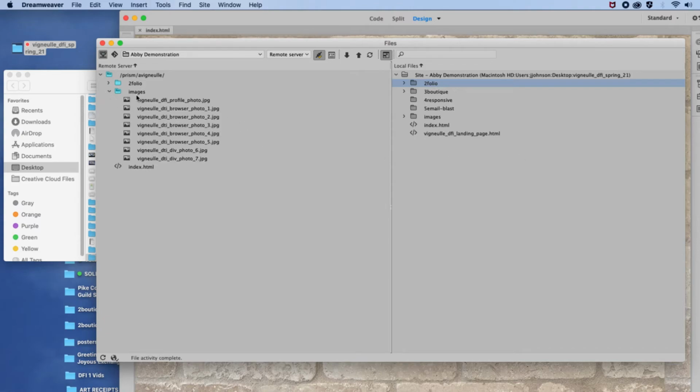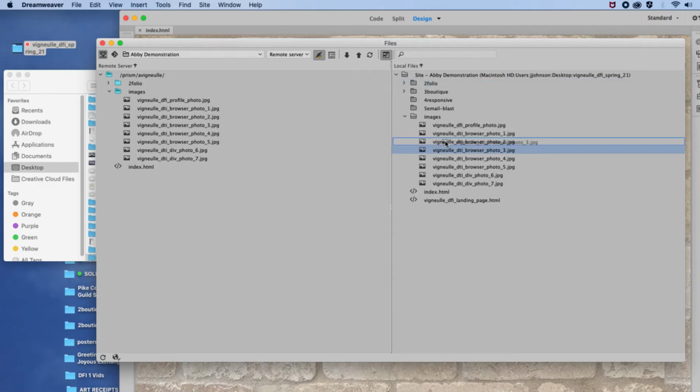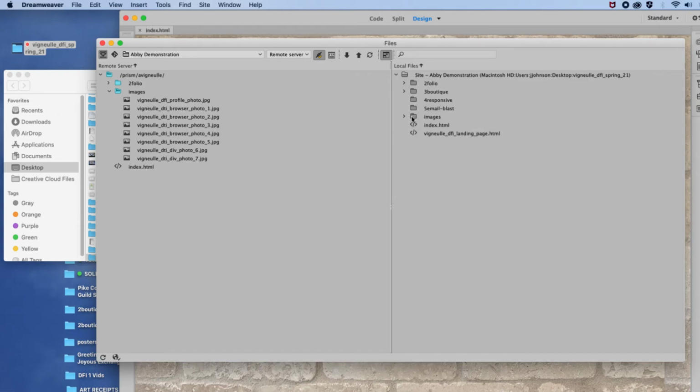If we expand the images folder, we see all of our images. Let's say, for example, that Abby wanted to replace one of these images with something else. She corrected the color, and she could simply drag like photo 3 and replace photo 3 here, okay? Or she could put it inside the images folder. But never do this. Never grab your images folder and drag it onto images. It does not replace. It just simply sticks that image folder.